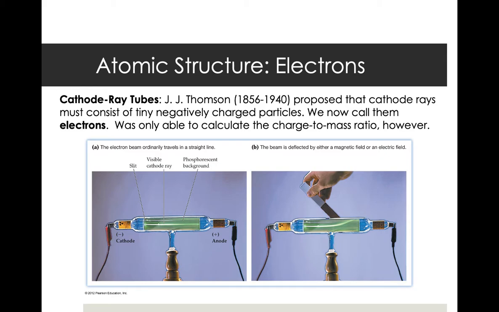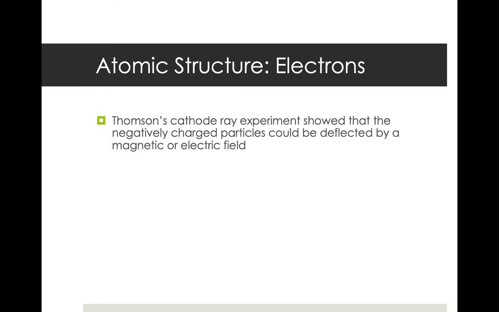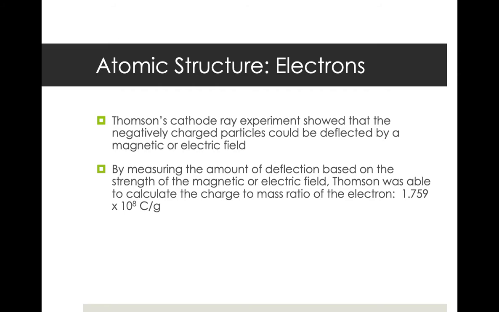Like I listed here, we were able to get a charge to mass ratio based on how deflected these particles got by magnetic fields, doing some reasonably intense physics calculations. But we didn't really know the actual size of these electrons, because we already knew that by this point in time atoms are very tiny. We understood the existence of atoms in a way that we could use to do calculations for chemical reactions, but we wanted more information, right? So we found this charge to mass ratio, 1.759 times 10 to the 8th coulombs per gram.